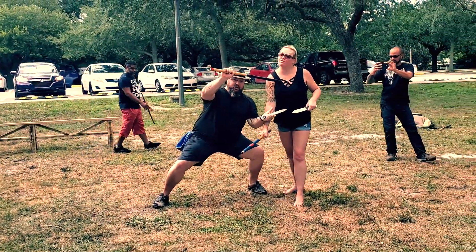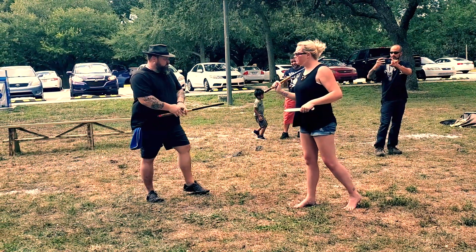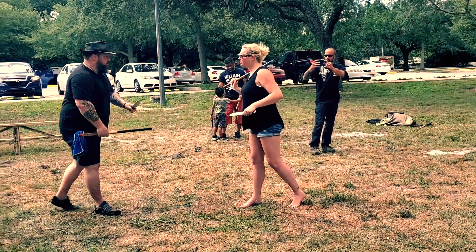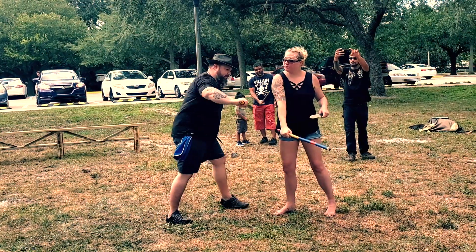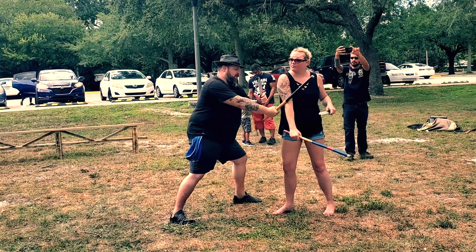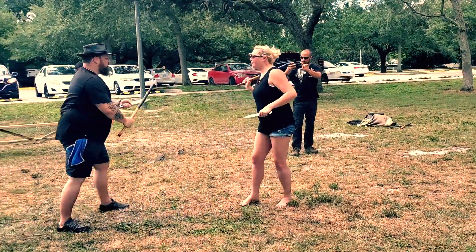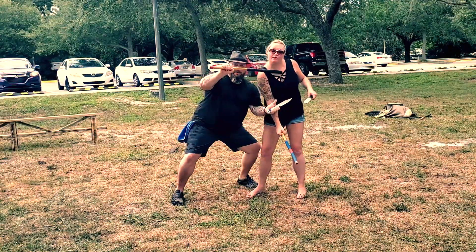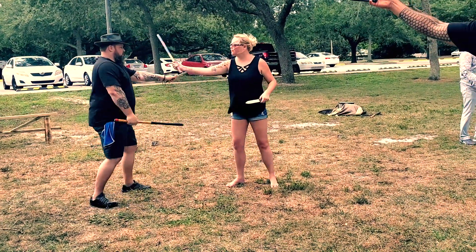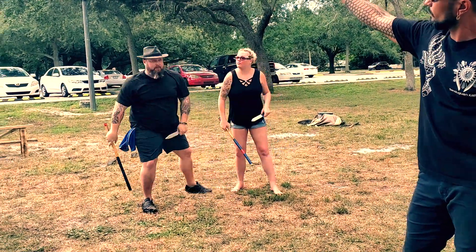The first way is what we call the spike. She gives me number one. This goes in and this is inside of the structure. What I'm trying to do is clip the hand, always. The spike is a very subtle move — works really well with a bladed weapon. It works good with a blunt weapon also. So I spike it, and then I staple it. I don't staple this way, I staple this way. I'm monitoring the weapon-bearing limb. Then this is just the end to the structure. So it goes: one, staple, and thread the weapon.